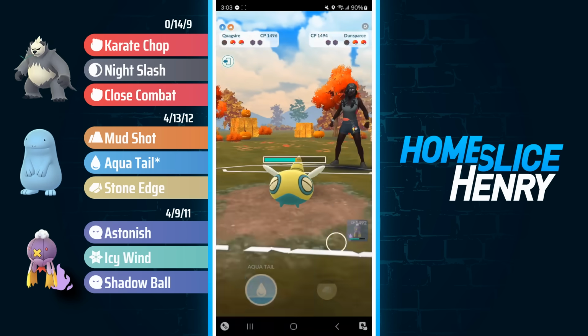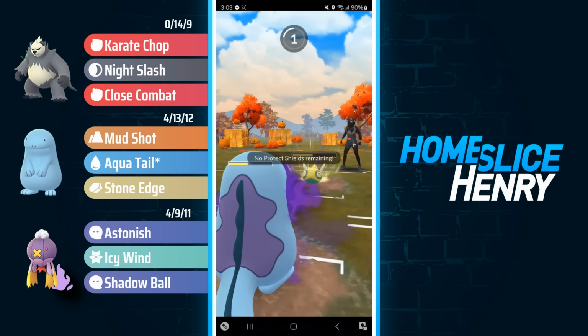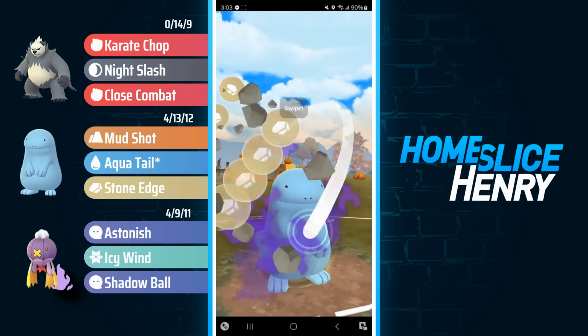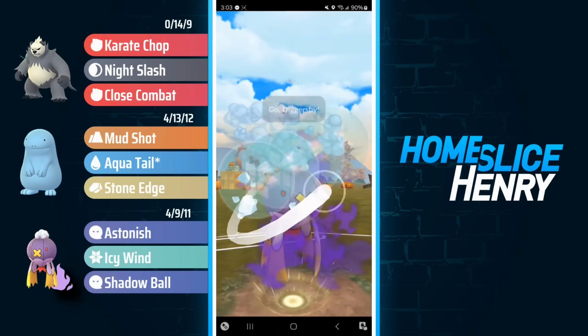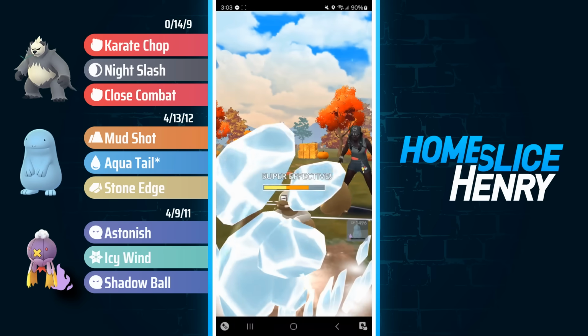Aqua Tail is going to land, and now from here, unfortunately, couldn't quite make the Stone Edge just yet, but this is such a dominant matchup that a Drill Run does not knock out, so I can just withstand Drill Run number 2, make it to the Stone Edge. Stone Edge will basically KO.